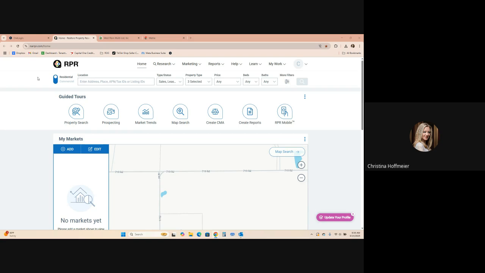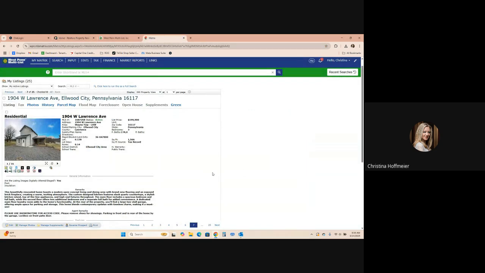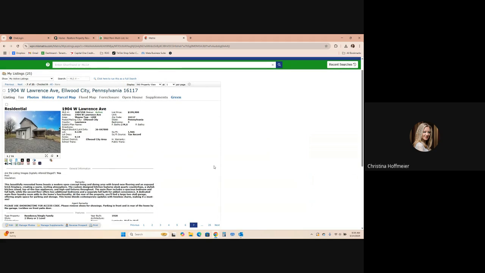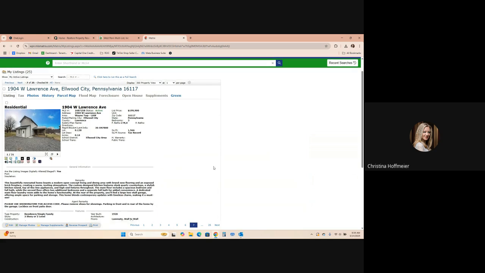A buyer comes in and they're like, okay, I love this house. I already pulled up a house for us. And this is a house that I currently have on the market, 1904 West Lawrence Avenue. And I pulled this one specifically because this lower part of West Lawrence Avenue, we have had sales that are extremely high, and we have had sales that are really low. So it was really hard to gauge where we should be strategically marketing this home, just because the values were so wildly ranged.